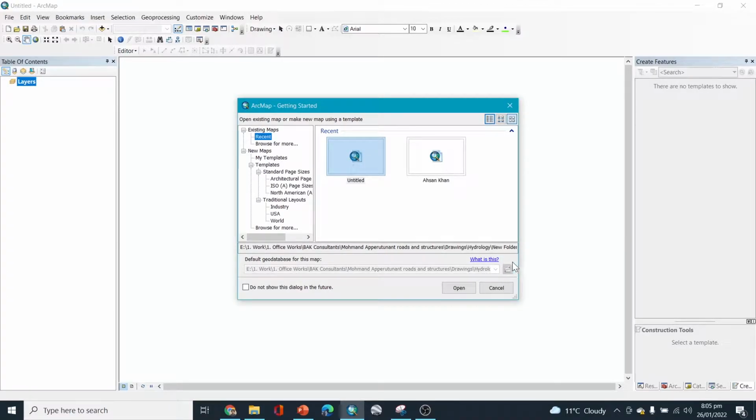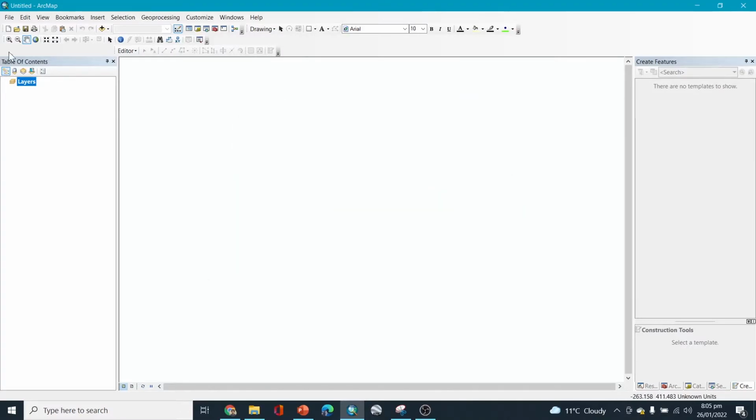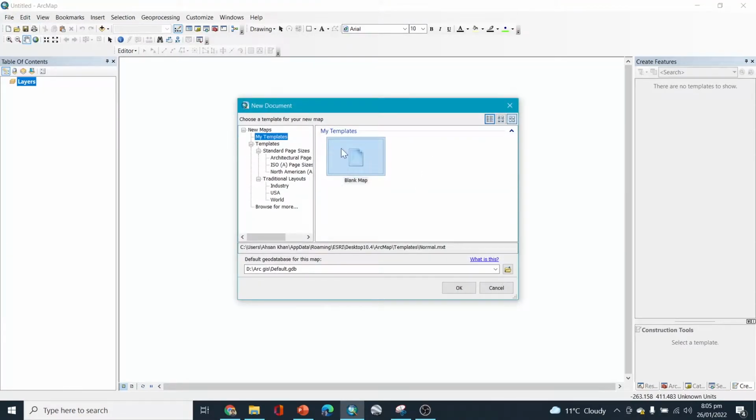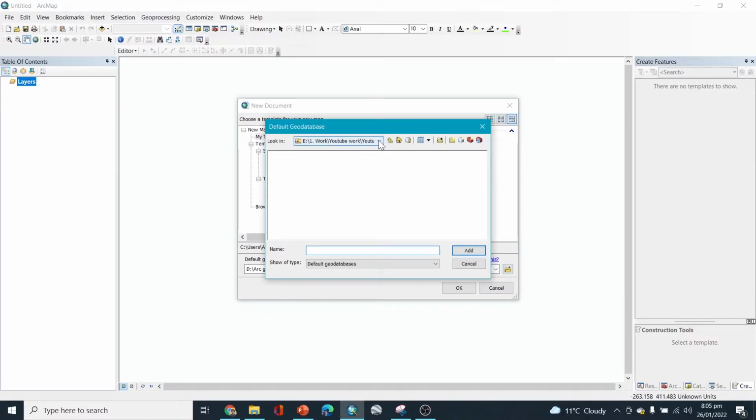Maybe in your case this option is open because you are using ArcGIS for the first time ever. You can click on this and then you can select your default geodatabase file or folder. How you can select that, let me tell you. Because I have this option locked, I would cancel it and click on new. Now we are at the same page, right? Now we will be having this sort of a folder there. So just click on that and select your folder wherever you want to make your default geodatabase file.